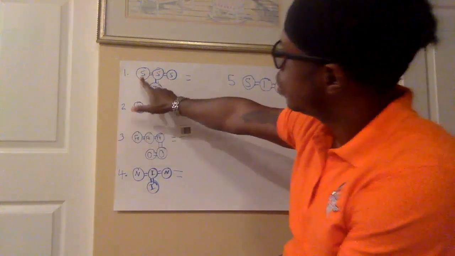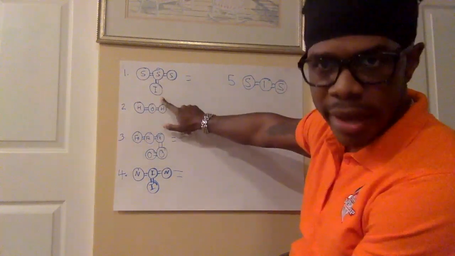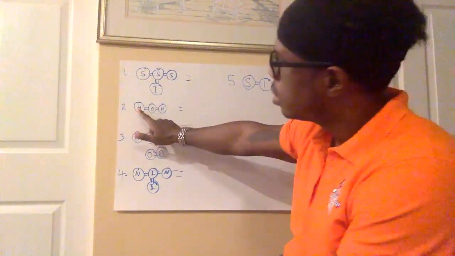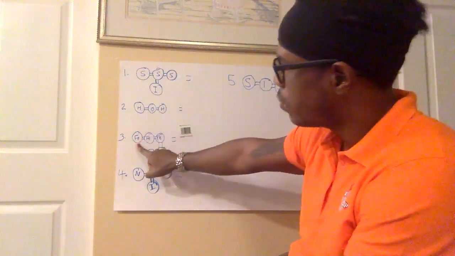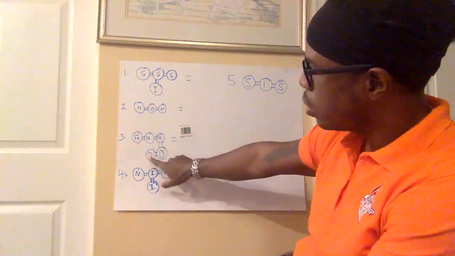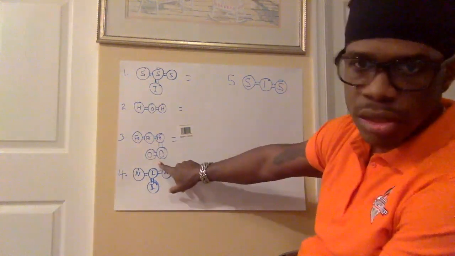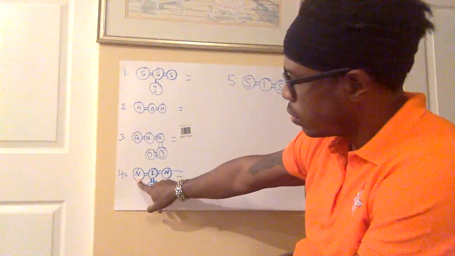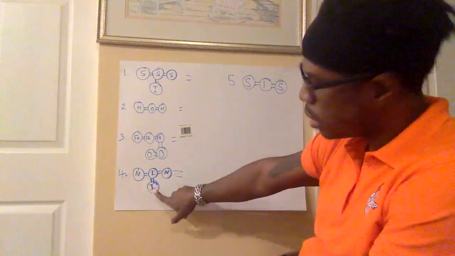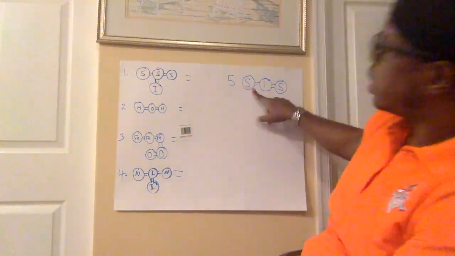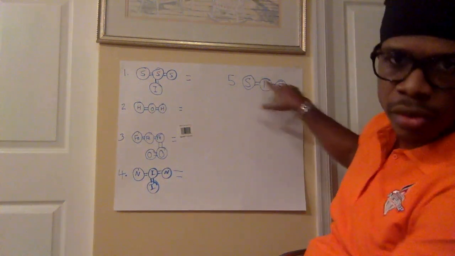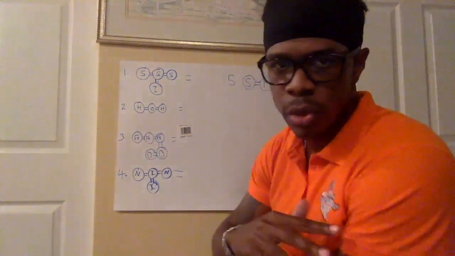So just so we know, we have S, S, S, and then I. We have H, O, H, hydrogen, oxygen, hydrogen. We have iron, iron, iron, or Fe, Fe, Fe, O, O, or oxygen, oxygen. We have N for nitrogen, I for iodine, N for nitrogen, and then I for iodine. And then lastly, we have S for sulfur, I for iodine, and then S for sulfur. So, definitely pause it, rewind if I'm going too fast.